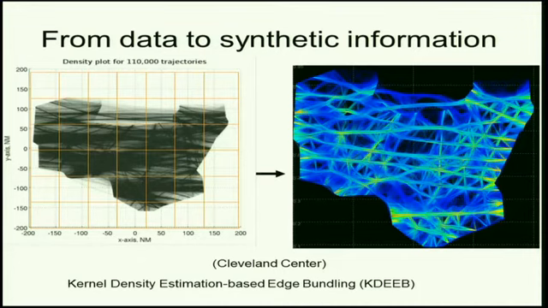And so what we wanted here was to make sense out of the picture on the left, which is the traffic crossing from one end of the center to the other end of the center. We wanted to extract some meaning out of this. Okay, we were talking about meaning before. So what does meaning mean? Well, it means we want to go from data to some sort of a model that I can repeat, et cetera, et cetera. And what we got in the picture on the right was a particular data clustering technique named kernel density estimation based on edge bundling, which transformed the picture on the left, which was a whole cloud of trajectories, kind of messed up.